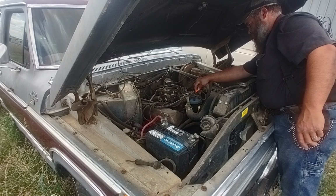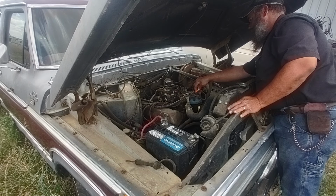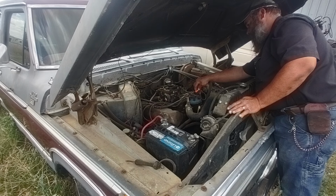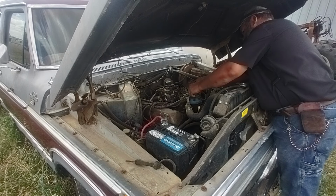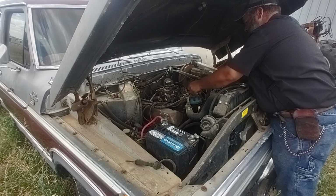Alright, turn it over. Keep the throttle down. Just turn it over. I want to see if it's got spark. Turn it. Keep turning it. Turn it. I don't think she got no sparkage.